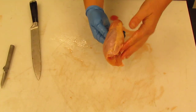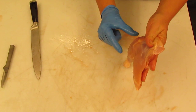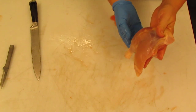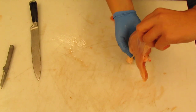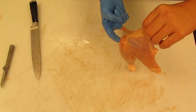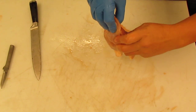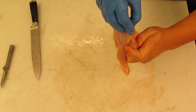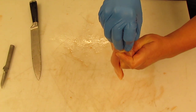Okay, so now, a little bit of orientation again. This is the knee, here's the thigh, here's the shin and the calf. Okay, so the next thing that we're going to look at are those muscles that we were just talking about. These muscles up here, with a little bit of the fat tissue, are inserting on the anterior side of the knee. And so when we pull on those muscles, if I can grab it right, we can see that the leg is going to kick out, right?